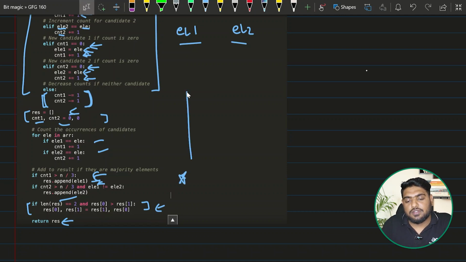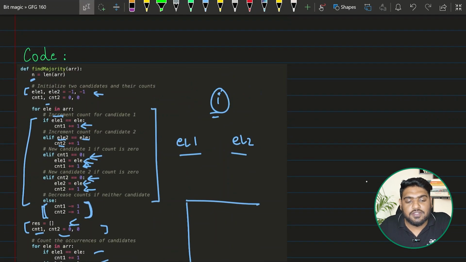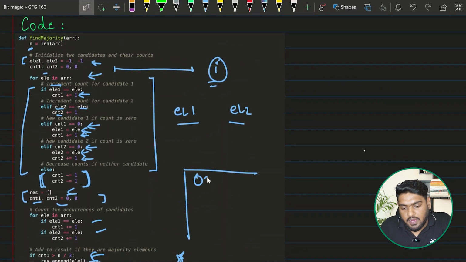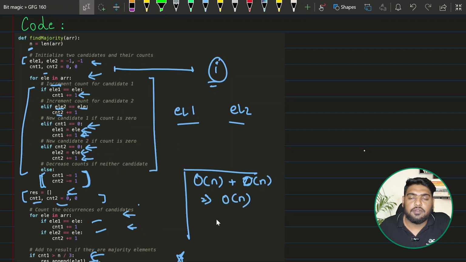Quickly, let's discuss what is going to be the complexity of this approach. What are we doing here? With this loop you can see, we are simply traversing my complete array once. That means order of n. And after that, I just have to count the occurrences for at max 2 values. So I can have plus order of n, nothing more than that. So eventually it is going to be counted as order of n only. So I can say the time complexity that I have for this approach is order of n.